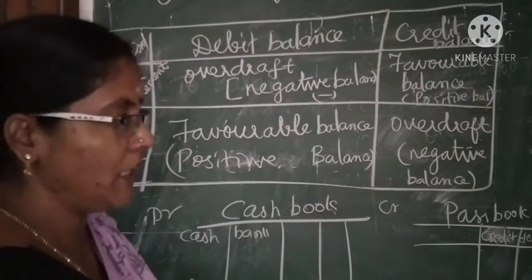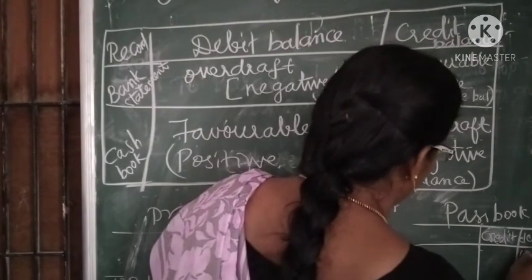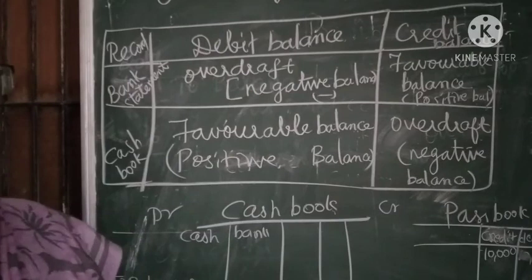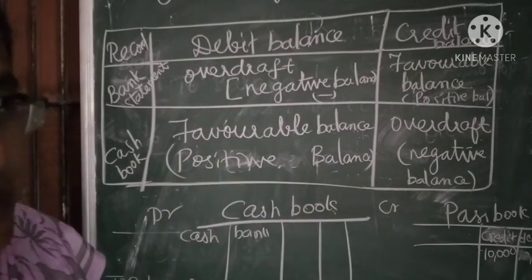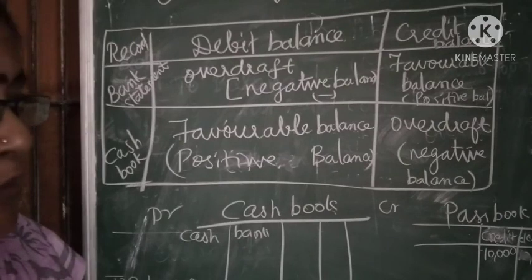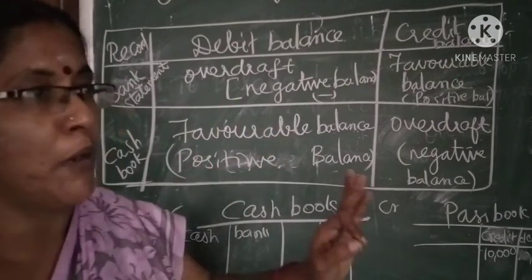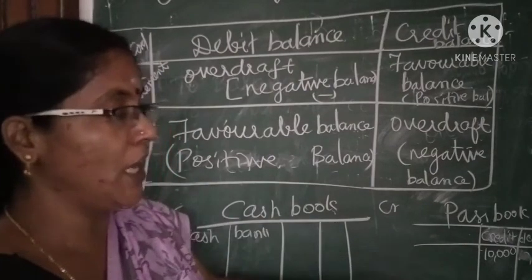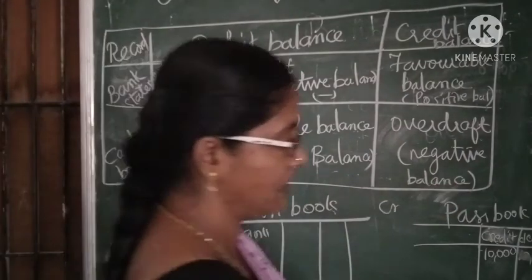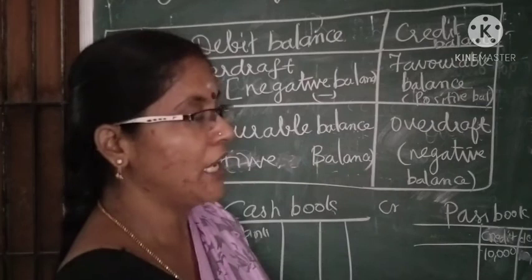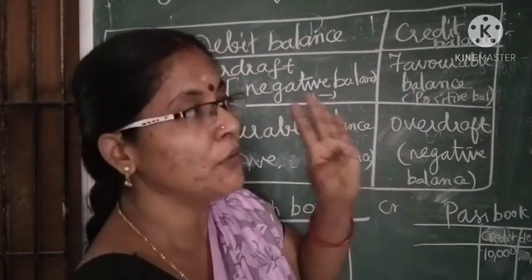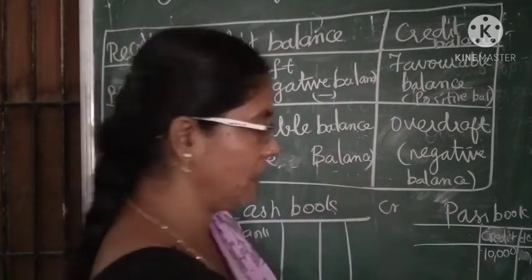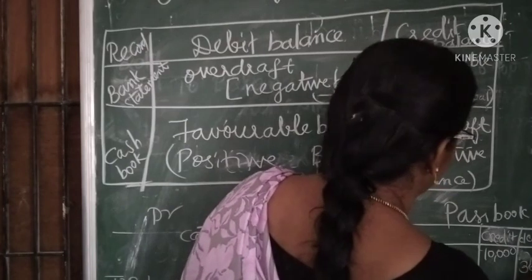So in our account, for example, we are having only 10,000 rupees. We want to give a person, a customer, 50,000 rupees, isn't it? So how much amount we are going to borrow from the bank? 30,000 rupees we are going to borrow from the bank. So bank passbook, unfavorable balance. We are withdrawing more than our balance. Already we have only 10,000 balance. We are going to withdraw money. We are going to hand over money to the customer, 40,000 rupees. For that, how much extra amount is needed? 30,000. That will be given by the bank.